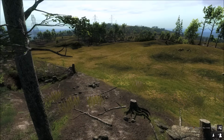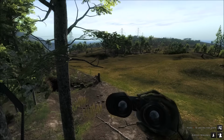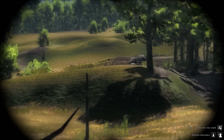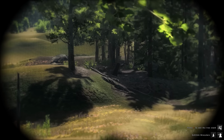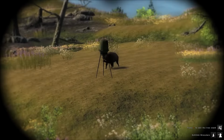So if you look, it's pretty much all open. You can see all the way out, almost out of render distance over here. Actually, you can see the render, because one time I saw a 200 muley right over there by that rock. So you definitely can see out to render here. And we actually have a pretty big hog here.